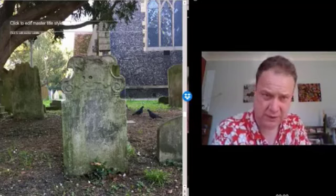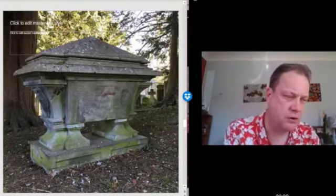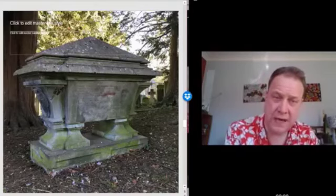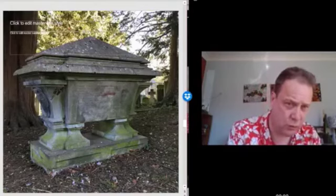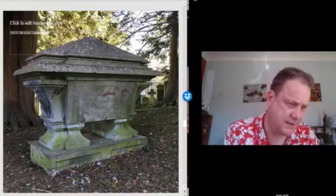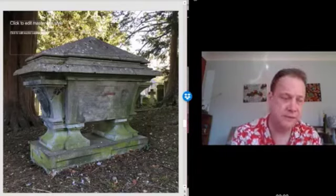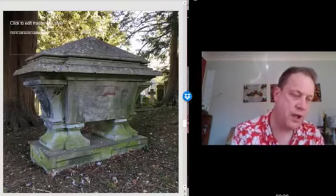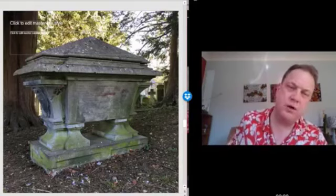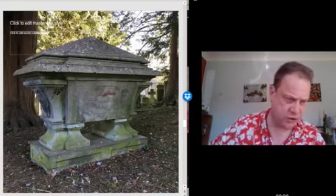Now, I'm going to give you a side note. Let me show you this tomb. This tomb itself could be the subject of another ramble. This is the grave of a lady called Cecil Talbot, or Cecile Talbot. She died in 1720. Now, it's probable that the Talbots had settled in Sutton because it was a very convenient location for Cecile's husband, Charles Talbot, for his work in the courts, while their main family estates were actually in Wales, in Glamorganshire.